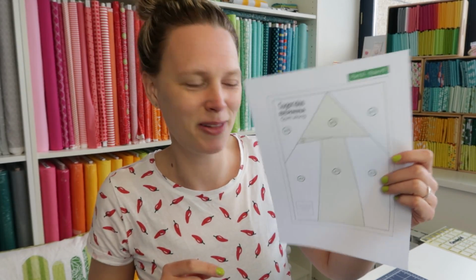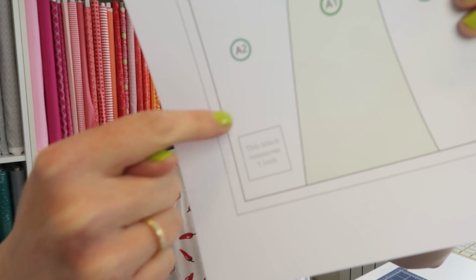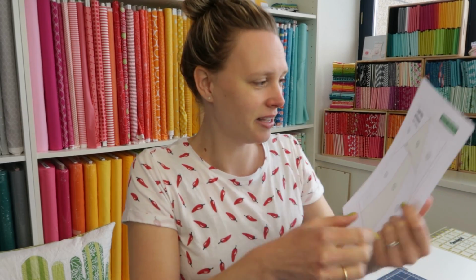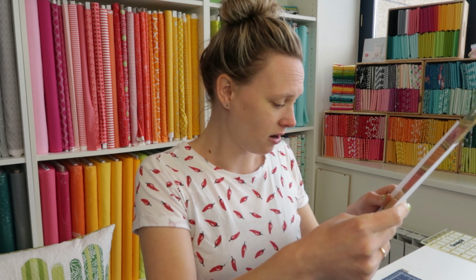And if you do have a printer, just print your pattern from the Bernina blog. I also added a little extra square over here, and that tells you that it is 1 inch. When you measure this square with your ruler, you can check if you've printed your pattern true to size. The square should measure 1 inch, and then the pattern is 8.5 inches long and 5 3/4 wide. Mine is printed correctly, so I can start transferring this to my freezer paper.